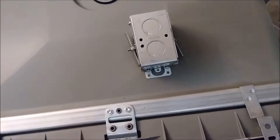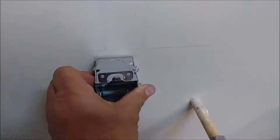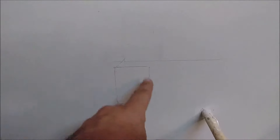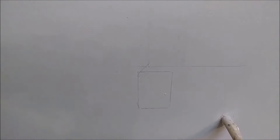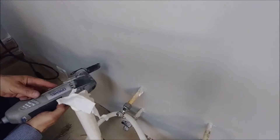So what I did now is I marked the outline of this box exactly where I need to cut. I put the signature of the box as you can see, right here. I know that the cable is here because I left it behind the wall. What I need to do now is cut it with a Dremel or with a knife, and after cutting I'm going to install this outlet box. I'm going to use the Dremel to cut this rectangle.